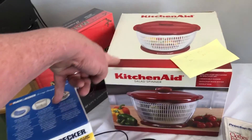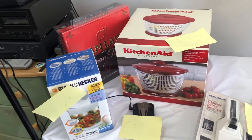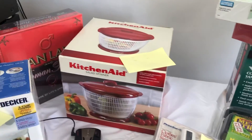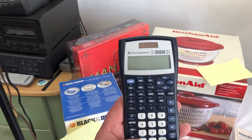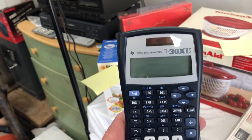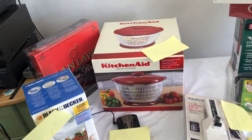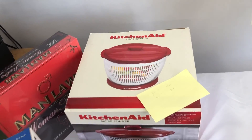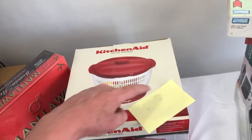I bought these two from the same lady. She wanted $5 for this and $3 for this, and I gave her $6 for both. There was a Texas Instruments calculator she threw in — a TI-30X 2S — but it doesn't work. Those aren't worth much, but sometimes you can get $10 or $12 for one. I sometimes throw something like that in just to help pay for the shipping, because I know it'll sell. But this one goes for $59 surprisingly, with a $40 payout, or $30 used like new with a $20 payout.